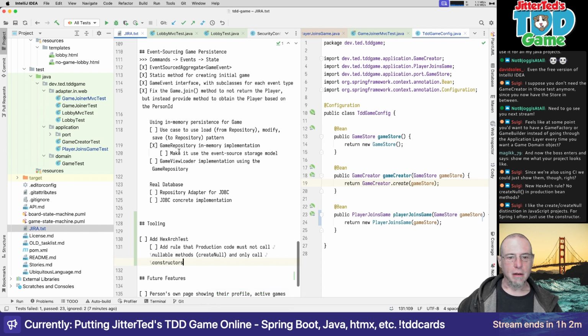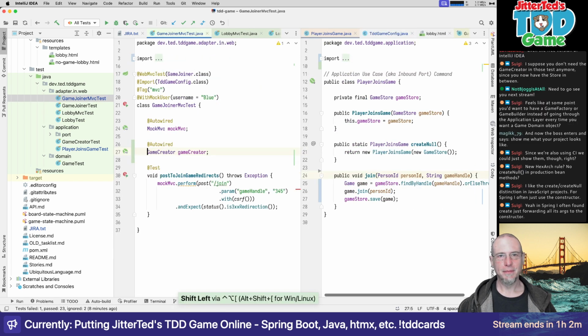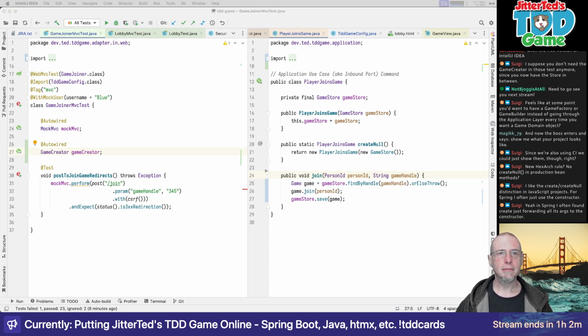Okay, I'm going to take another quick break. And when we come back, what we'll do is we'll check to see that this test is fixed, because right now this is broken. We'll fix this one up. Once that's done, I probably want to pop back out. I think I have a disabled test, so we'll take a look at that as well. So I will be back shortly.